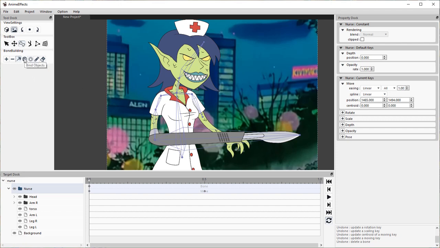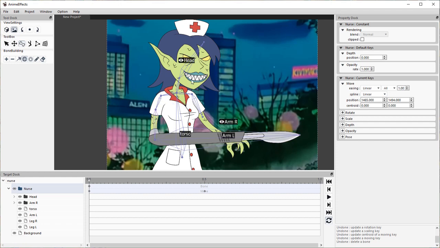So now the Bind Objects. This basically allows you to bind objects within the folder to the bones, so that when you move the bone, it will move that object. So we select a bone, and then select the object we want to link it to. Bone, object, and when you do this, it creates a little dotted white line. I wish the line was a little more pronounced because it is kind of hard to see sometimes. Now here we have a bunch of bones and a bunch of objects we need to attach them to. So we need to open the right arm folder, and then we can attach all the pieces.